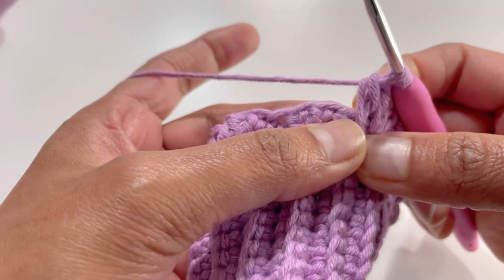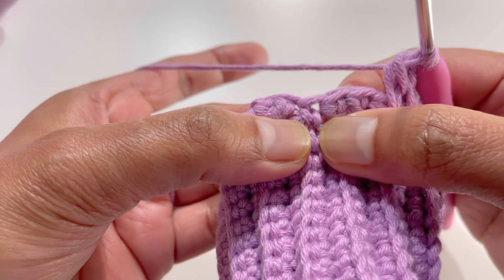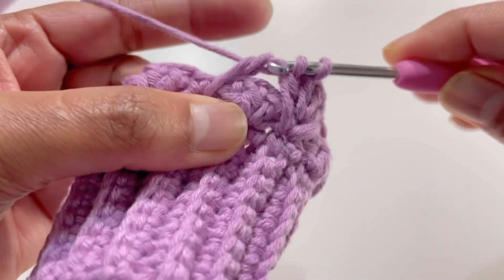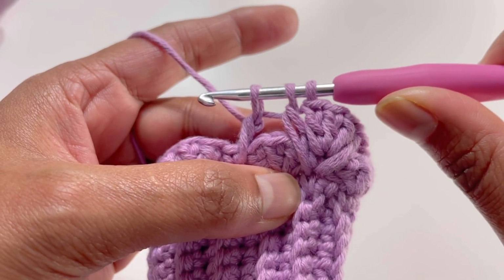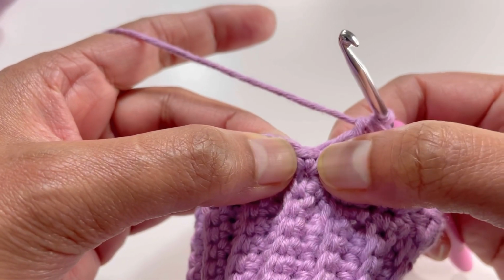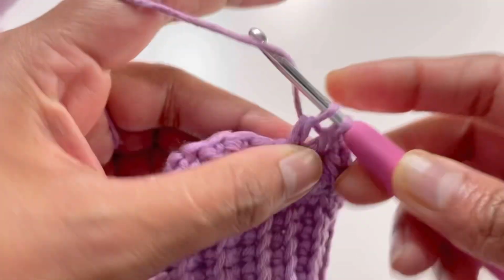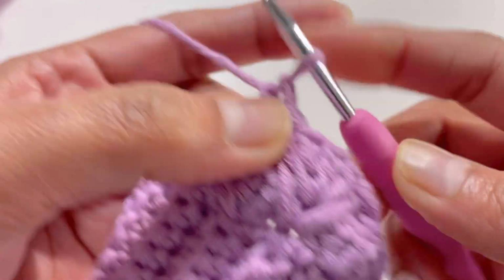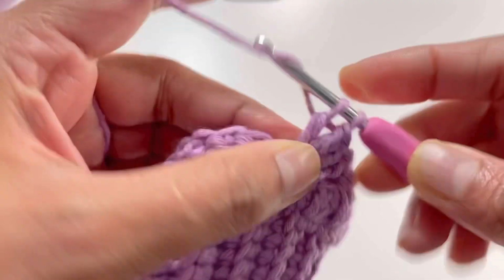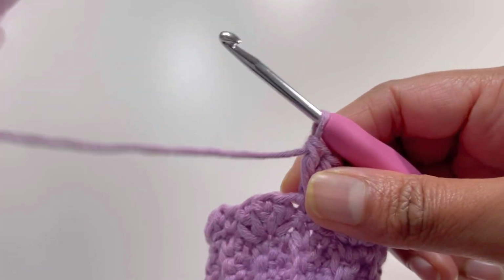Now we will skip over the next three stitches, three double crochets, and we will be here on this single crochet. So we will go down to the single crochet on this space, yarn over, insert your hook into this space, grab your yarn and spool your yarn through two loops only. And you're going to have three loops on your hook now. So yarn over and spool your yarn through all three loops. And again, now we will work on top of the single crochet. Here we're going to have three double crochets. So it's 1, 2, and 3. And now we're going to repeat this pattern all the way around on this round number 3.